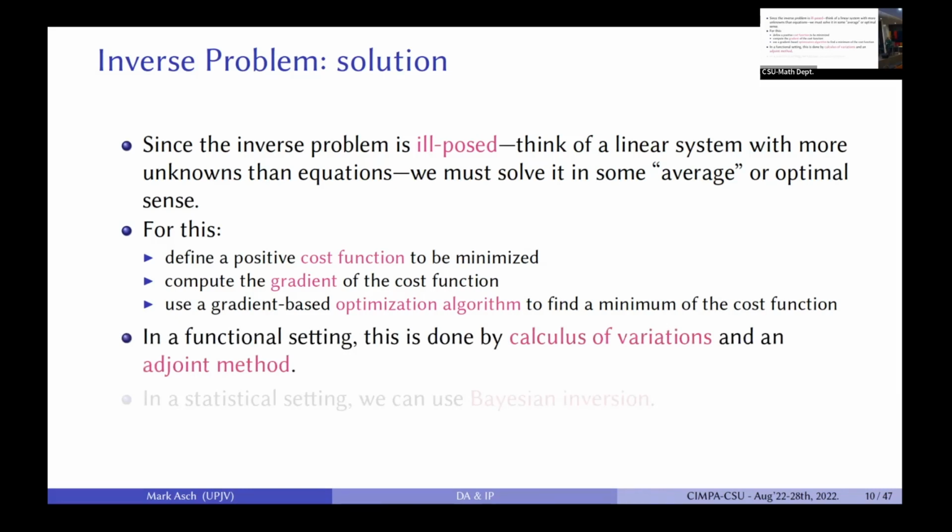What makes life a bit more complicated in data assimilation is we're not minimizing a function, but we're minimizing a function of functions, which is called a functional. So we need to do functional minimization, and this is done by calculus of variations. Calculus of variations dates from a long, long time ago, Euler, even before Newton. So we have very good mathematical approaches for solving this type of functional minimization problem, and in particular, what is used in variational data assimilation is called an adjoint method. I'll explain the adjoint method because we will see that, strangely enough, machine learning and deep learning use an adjoint method, which is strange.